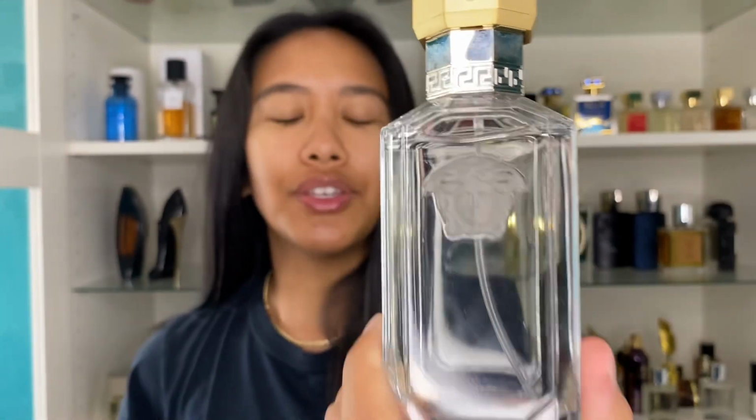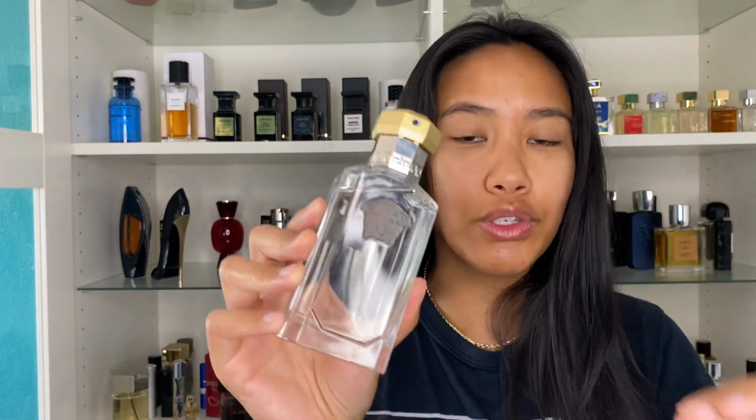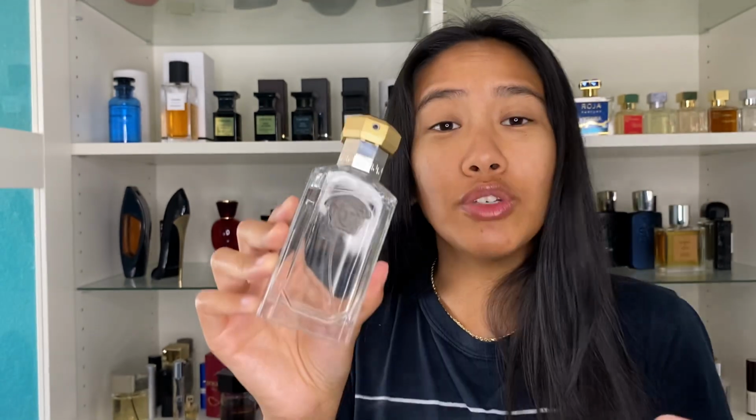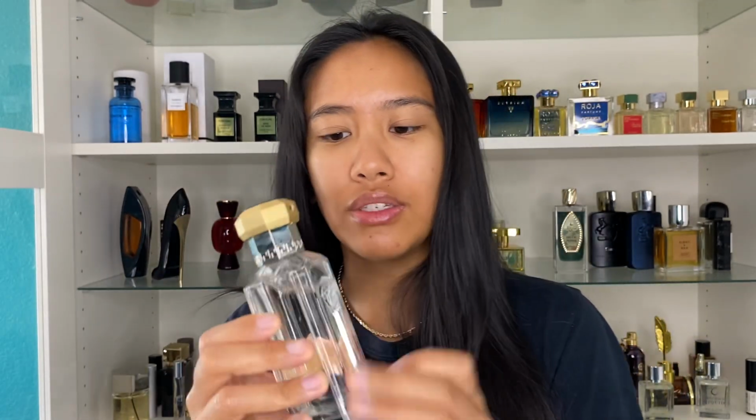And the great thing about Versace the Dreamer is it's a very affordable fragrance. Now, typically people ask me for dupes and things like that, right? But if you're somebody that doesn't want to wear a dupe, but you still want an affordable fragrance from a luxury brand, the Dreamer's like $26, $27. So you can easily pick this up. The only downside with this fragrance is the performance is bad, all right?